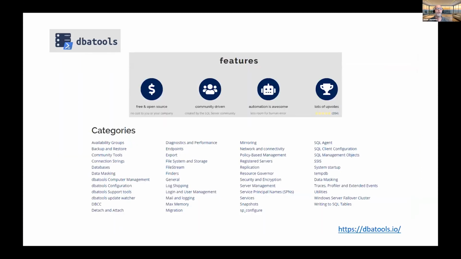There are a ton of categories of things that you can do with dbatools. These categories include, for example, availability groups, information for databases, replication, information from tempdb, you name it. There are a lot of things to do. The ones that I use the most are the ones that allow you to synchronize system objects between instances.